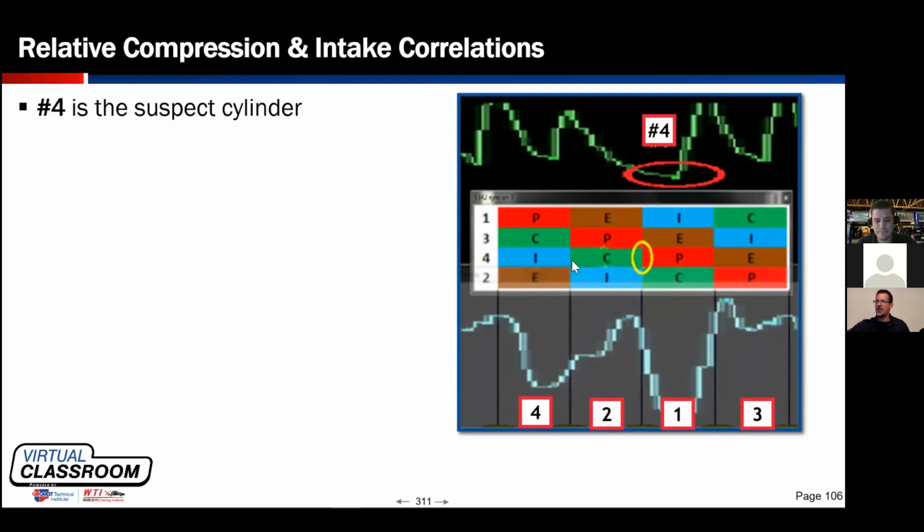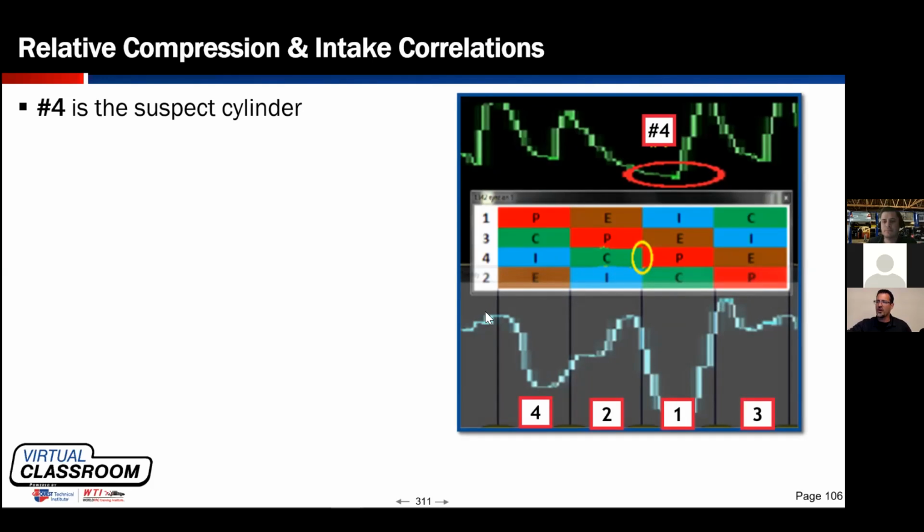So I want to look at all the induction strokes. Now we know number 4 is a dead hole. Please raise your hand if you agree with me that number 4 is my dead hole. Okay, good. Now I want to ask, why is it a dead hole? So the first thing I look at is the intake pull here in this first area. We got one pull, another one, and another one.